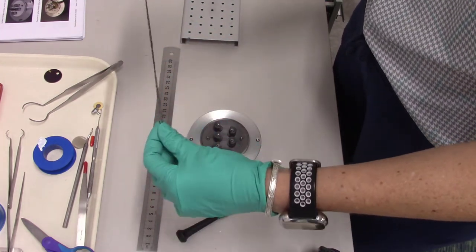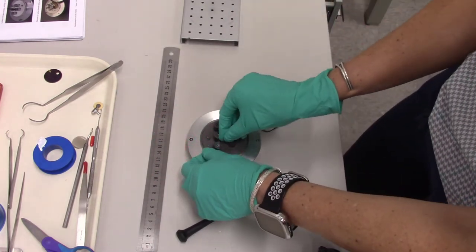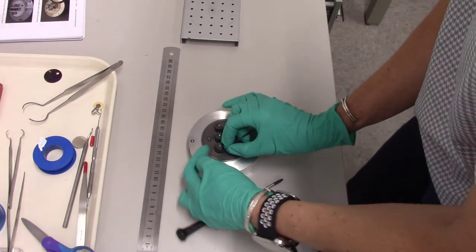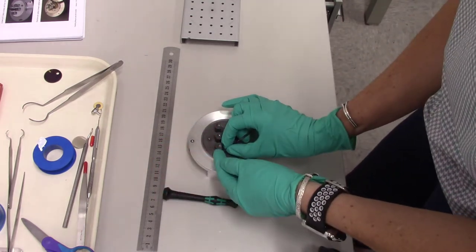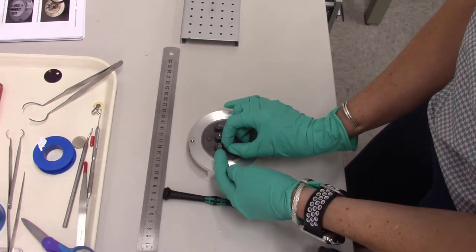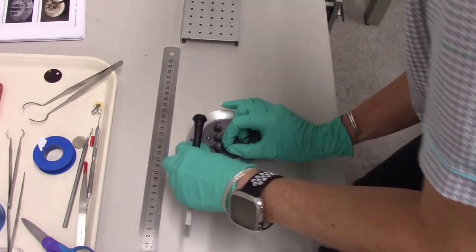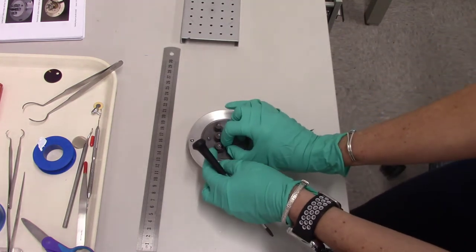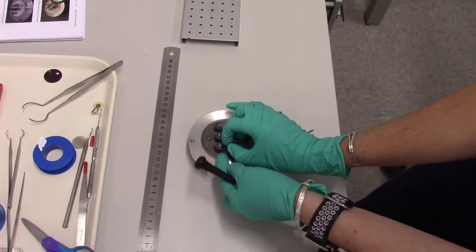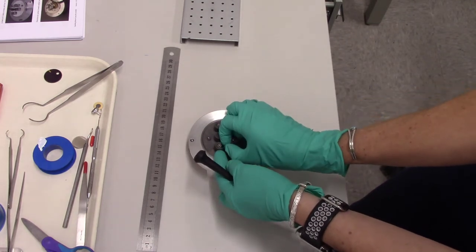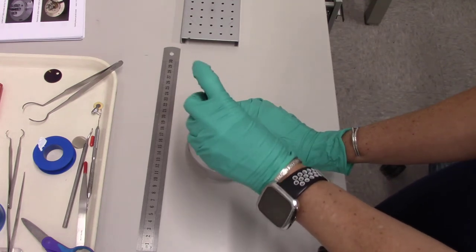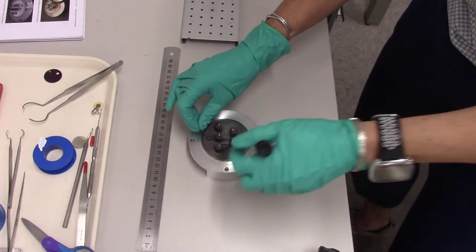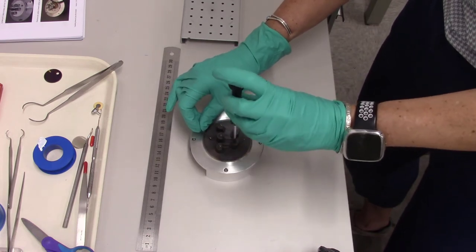Then I'm ready to thread this. So I'm going to take the looped end here. And I'm going to basically lasso the first lead here. And I'm going to make sure, so on this part the thread will be exposed. But on the two sides here, it will fit into the gap between the top and the bottom plate. So once I have that on both sides, then I hold it again. I don't want to use too much on this side because I need to have enough to go all the way around all the leads. But I'm going to just kind of push them in there. I don't want to pull too hard, but I need to pull it somewhat taut. And then I'm going to screw this one down.